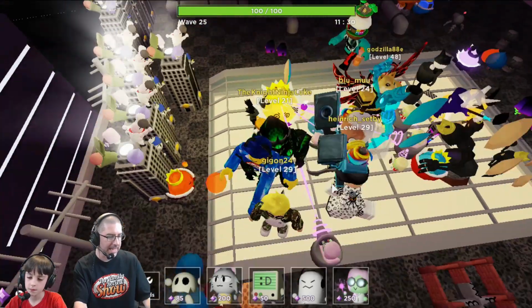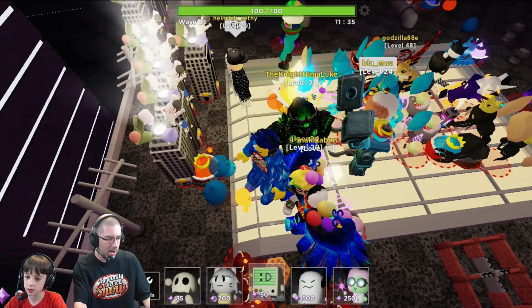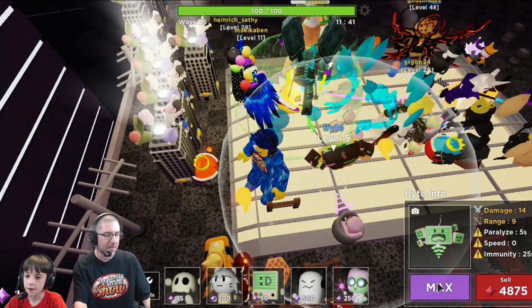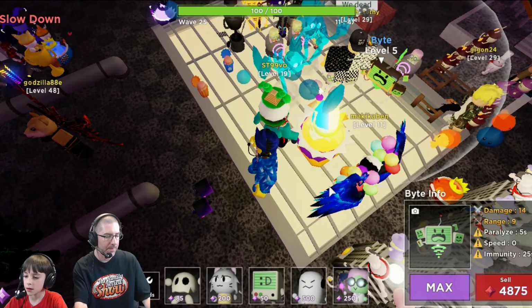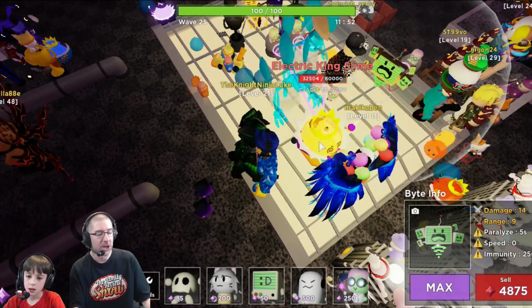Alright, so we gotta keep going here, because this Electric King Slime has really thrown a wrench into the plans. We didn't see that coming. We should have known, just like from the old Tempter one, that they could have a second form. It looks like we're still going to be okay, but when we try this one on hard, you're going to have to be ready.